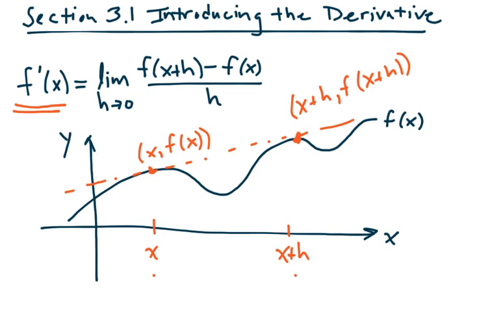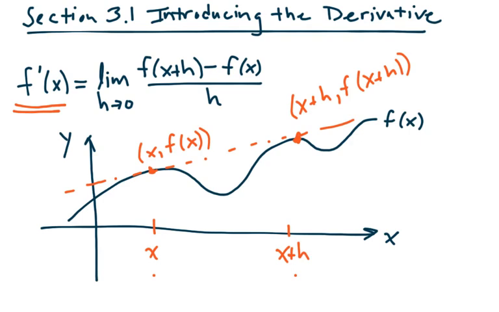Examples in the real world of when people might do this could be studying the stock market, or maybe this is actually the elevation profile of a hike. So from point x to point x plus h, maybe they're a mile apart. You'd want to know on average what's the terrain doing? Is it going up? Is it going down? How much is the elevation changing? That sort of thing.